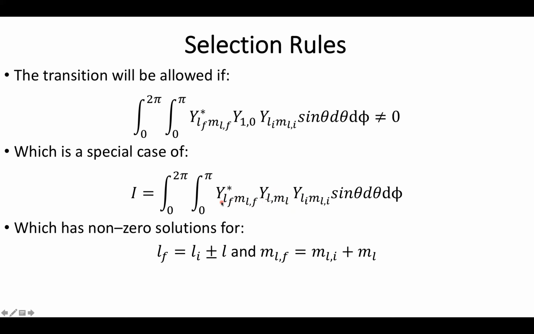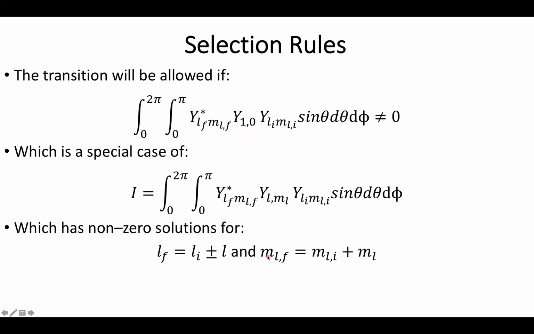Now, this actually ends up being pretty nice because remember, we know one of our L values. So our L is just 1. So the difference between my final and initial wave function has to more or less be plus or minus 1. That's going to be the only time that these three spherical harmonics are going to overlap. But we have another component as well. We've got the magnetic quantum number, m sub l, because m sub l will have to be equal to 0 plus my initial m sub l.